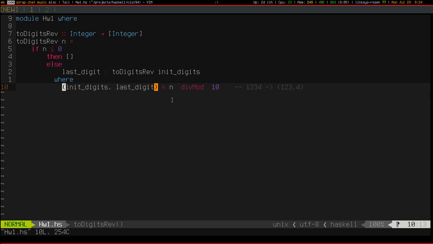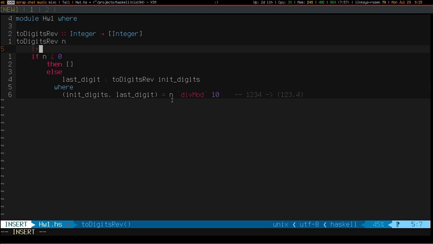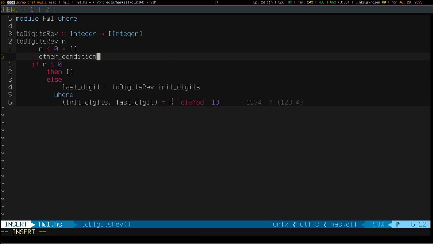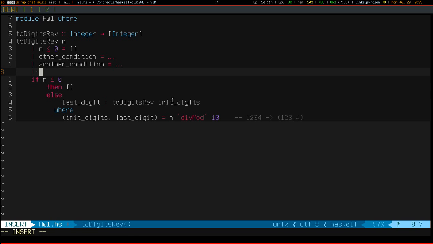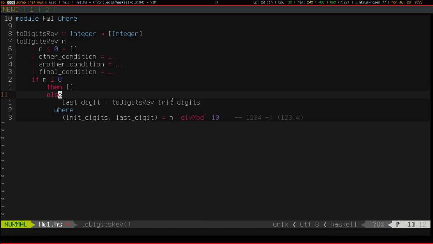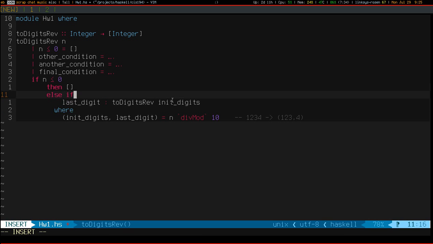Okay, so now I'm going to do a pretty substantial change, which is to use a guard. It's an alternative to an if-then-else block, or maybe like a case. And it looks like this. Get rid of the equals, put a single pipe, and give a Boolean condition, and then an equal sign. And you can give any number of these. And you can finish it up with a final condition. The advantage of this over the if-then-else is if I wanted any more than two conditions, I would have to do an ugly cascading if-then-else-if-then-else-if style block. And that is super ugly.